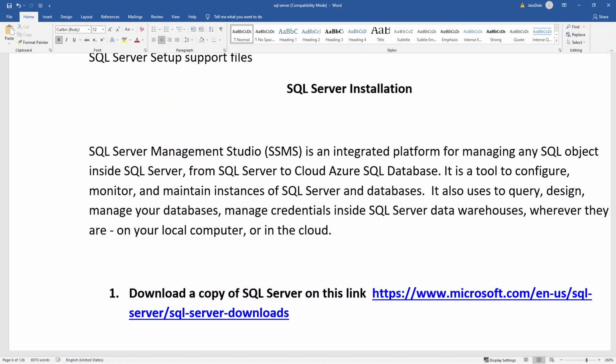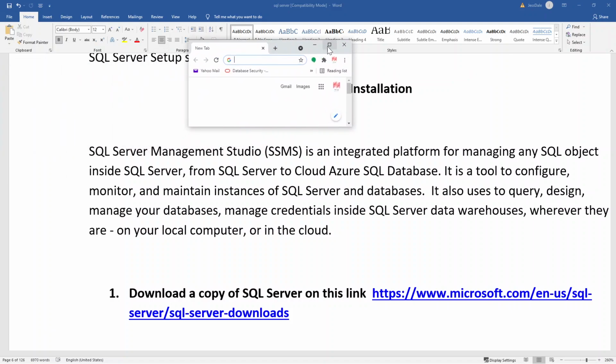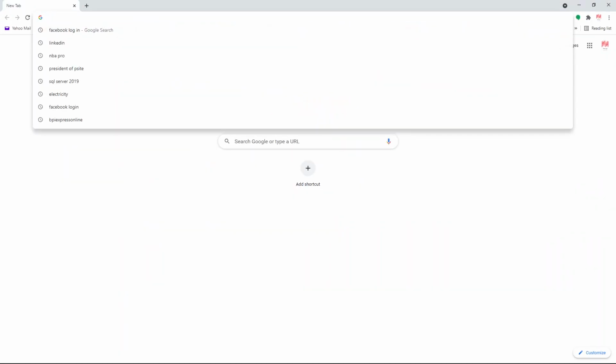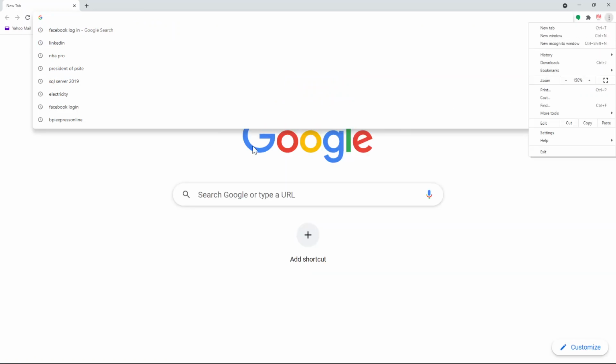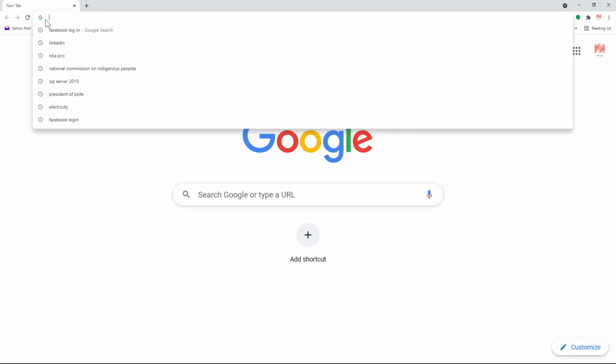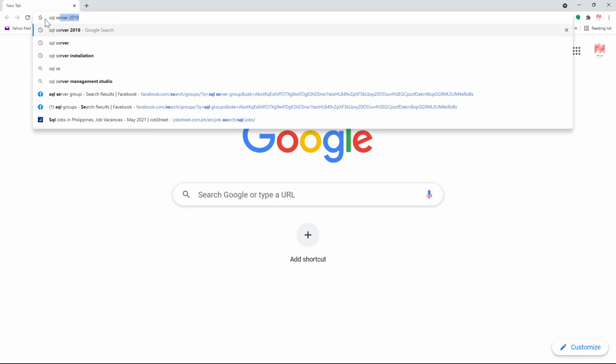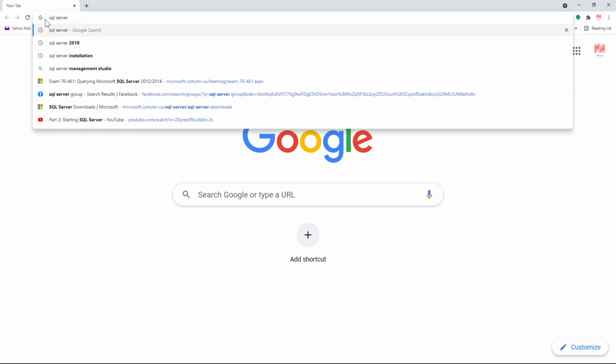Okay, so paano tayo mag-start sa installation? Punta tayo rito. Type natin SQL, lakihan natin para makita ninyo. SQL Server 2019.